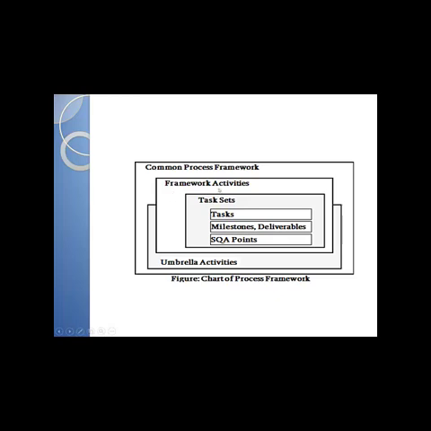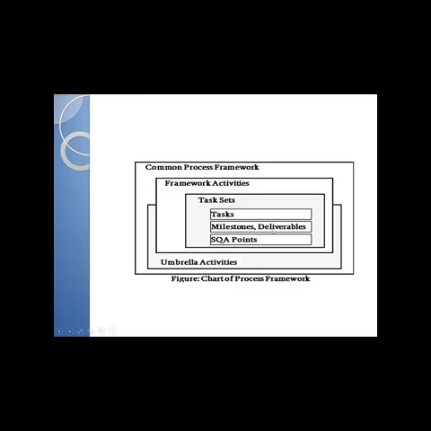Framework activities are the general activities which are conducted for each and every software project. These activities are broken down into task sets, which we call actions. Every action has a number of tasks. It has specific milestones. Milestones give you an idea about the progress of your project, that is how much part has been completed and how much part is remaining.